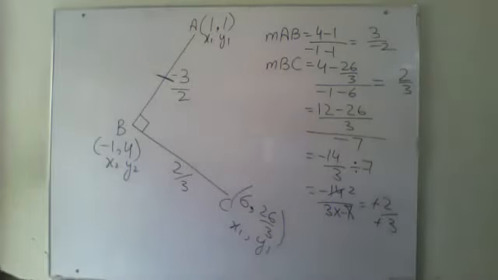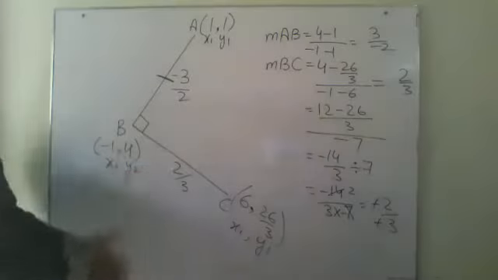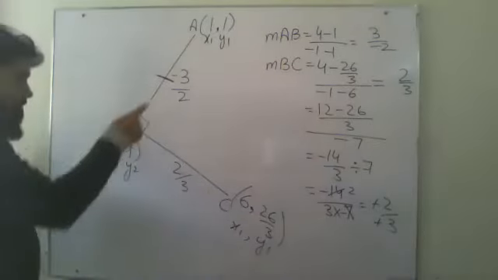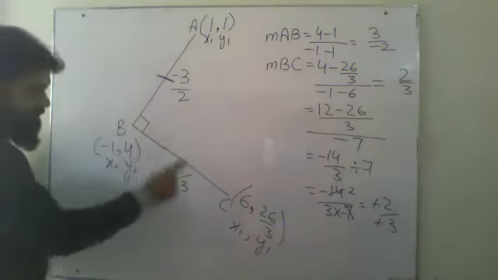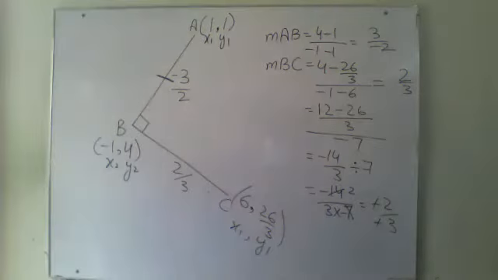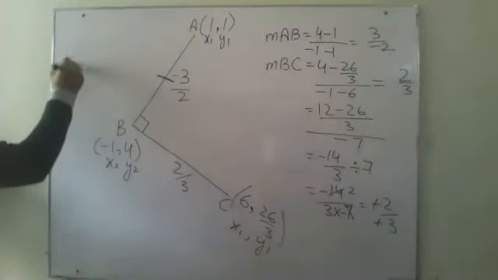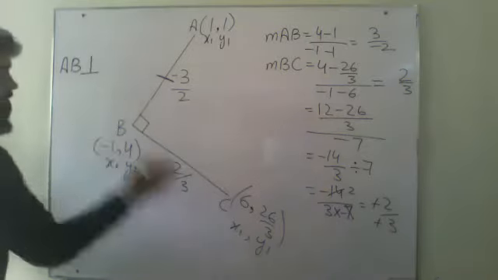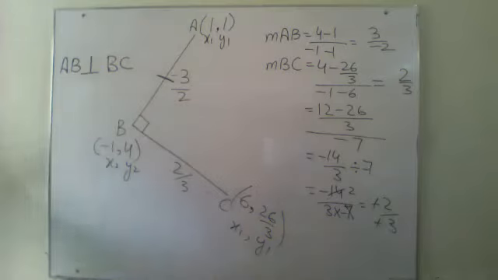Now, if we can see the diagram, which is over here, we can see that it is making a 90-degree angle over here. This is 90-degree. And when the lines are making 90-degree, we call them perpendicular to each other. It means AB is perpendicular to BC. Okay. This is the symbol for perpendicular.